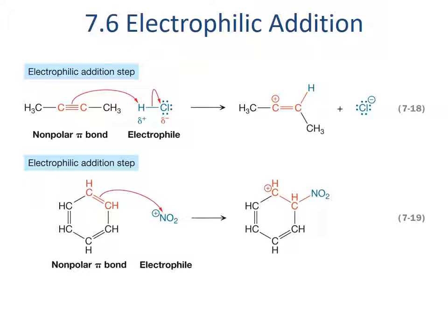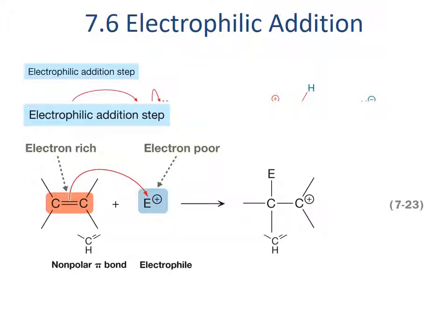In most reactions, the positive charge after attacking an electrophile could end up on either of the carbons from the multiple bond, but one will be drastically more stable and therefore drastically preferred. We'll talk more about this in chapters 11 and 12, but for now, we assume that we attack an electron-poor electrophile with a double bond from an alkene or an alkyne, and we end up with a positively charged carbocation.